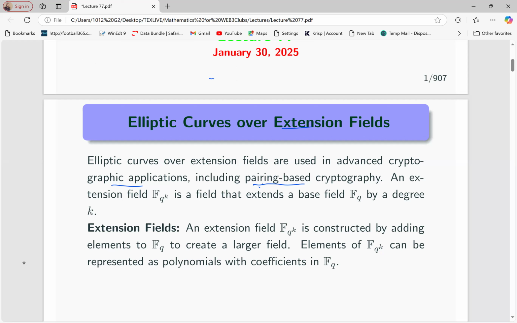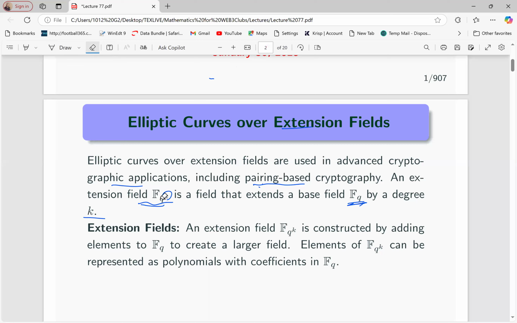So this is the same thing I've been talking about. Supposing I'm given a field FQ, where Q is a prime number, then I can extend this field to FQ raised to K, where K will be the degree of the irreducible polynomial that is being used. Because for you to do this, you must have an irreducible polynomial. So the degree of that irreducible polynomial is this power. I had already explained that.